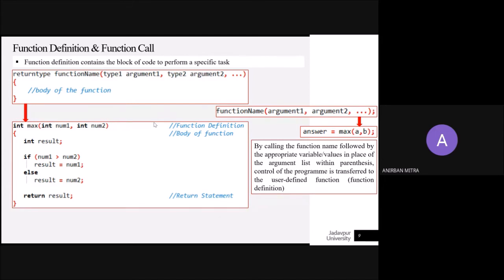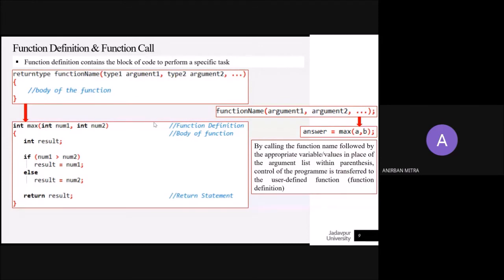That is the function definition. And within this function definition, if you have calls to other user-defined functions, the same thing would happen again. The control would be transferred to the other user-defined functions.